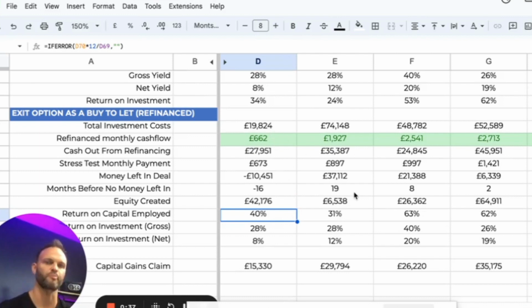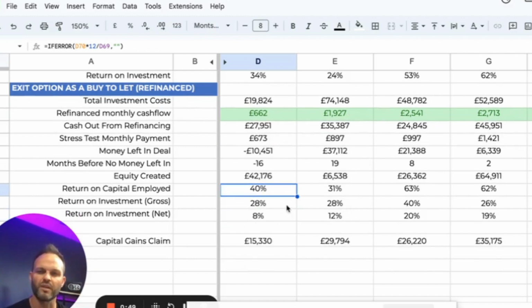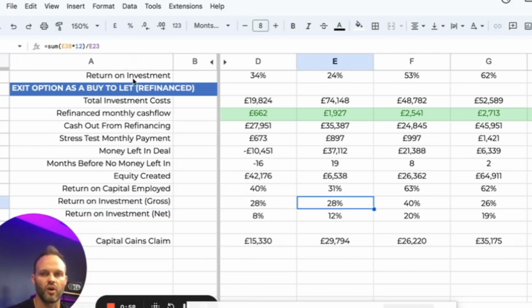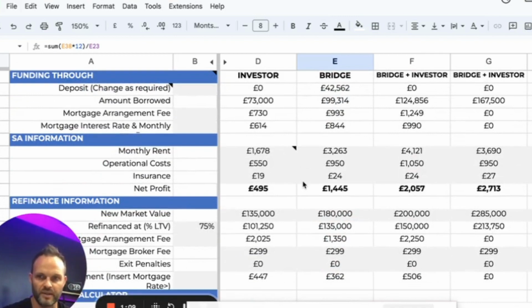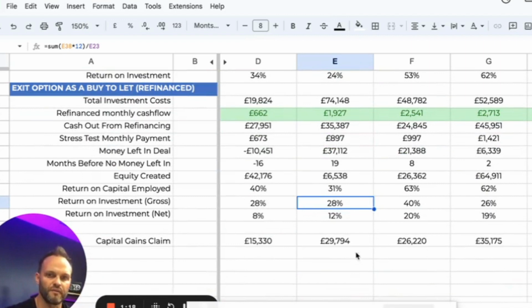Now you say this one is a better cash flow deal, and it's a higher ROI, but the ROCE is less because obviously it's cost me more to get into that deal. So that's return on capital employed. But I think the main figures that investors work on is ROI. And you've got two types. You've got your gross and your net yield. So your ROI, again, is based on E38, which in this here is what the monthly rent is, times by 12, so again how much we're earning on a yearly basis, and then divided by E23, which is the purchase price of the property, and that gives us our gross return on investment.